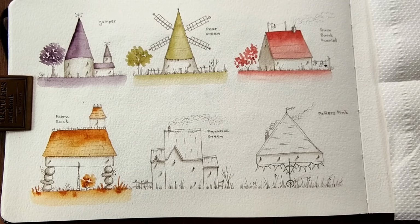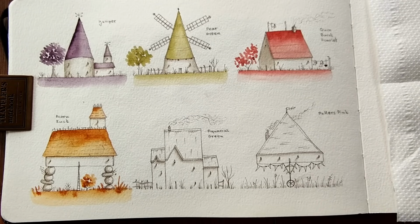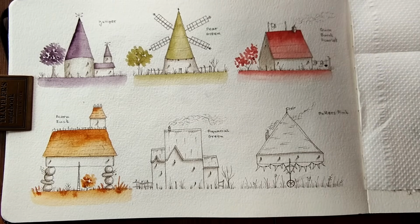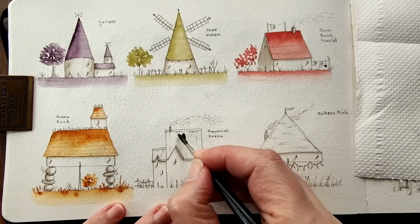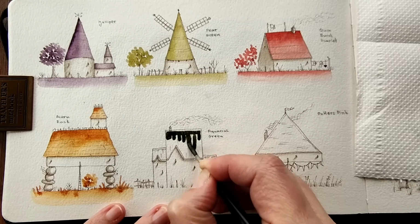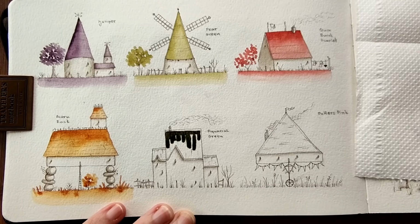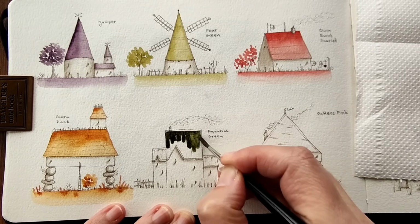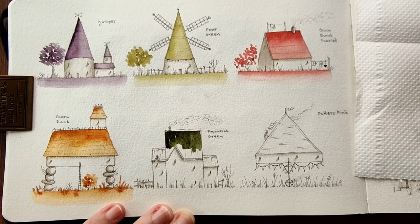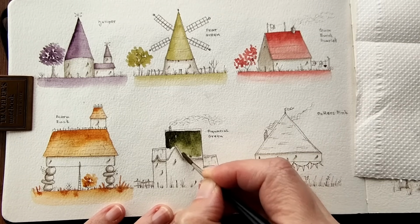Moving on to our next colour, and that is a colour by Roman Szmal, and it's a colour that I have been using quite a lot this year. It is called Aquarius Green. This is a green. And it is a very rich mossy green. Look at that green, it's gorgeous.